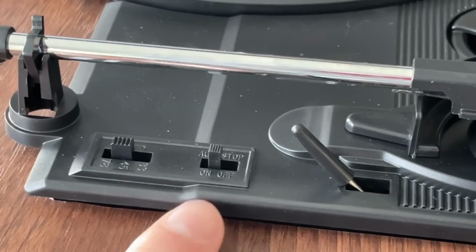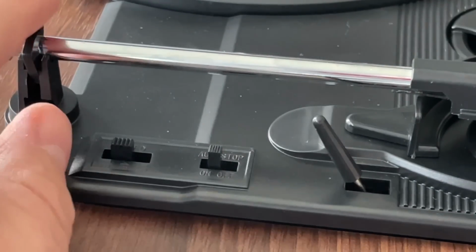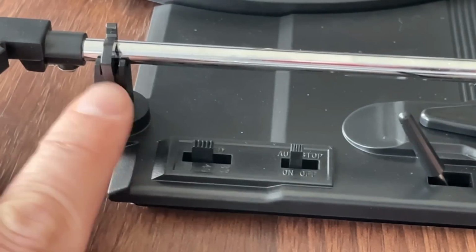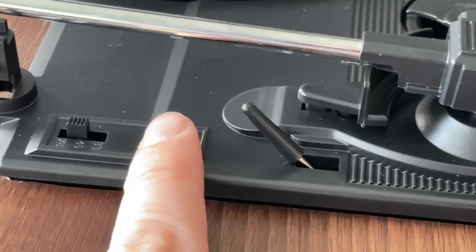Also here, you'll see the auto stop switch, which basically means when it gets to the end of the record, does it spin indefinitely or does it automatically stop? We also have a little lift shelf here. So if you remove the clip here, you can use this little cueing lever here to raise and lower the stylus gently.